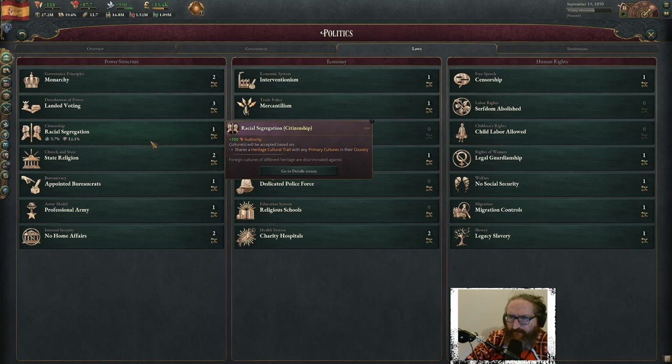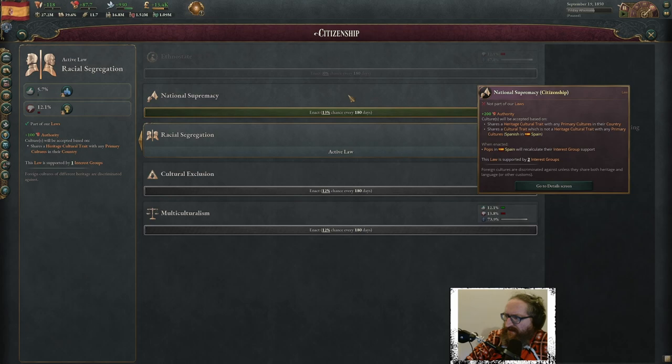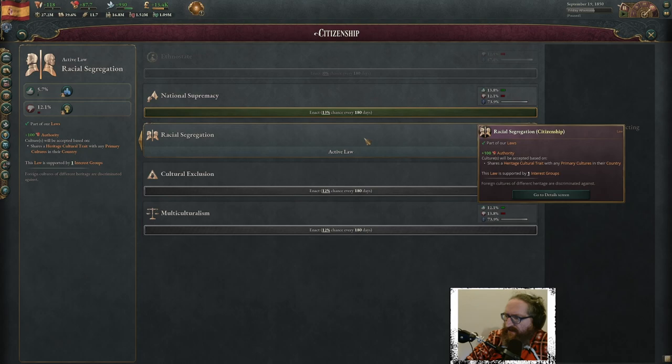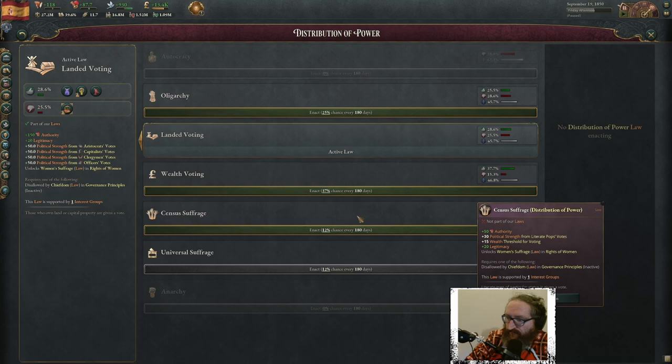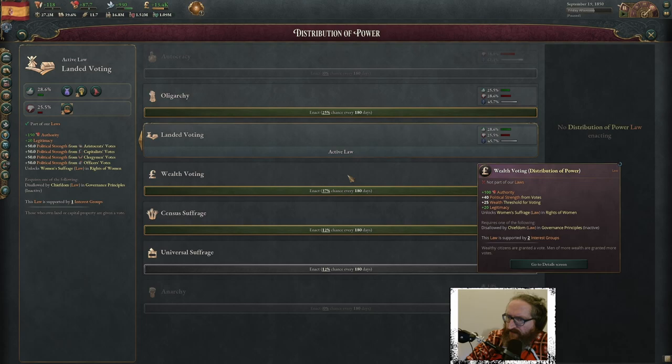National supremacy feels like a rollback. Cultures will be accepted if they share a cultural trait with any primary. Cultures will be accepted based on sharing a heritage cultural trait within any primary cultures in their country. Can't do this because no party's in favour of it, so no. So we're not changing racial segregation. We could move on voting, and there is support for moving at least the wealth voting to get us more authority. Yeah. That's a decent option.